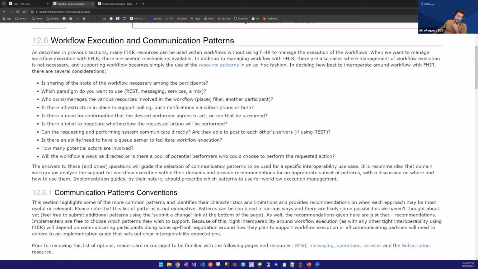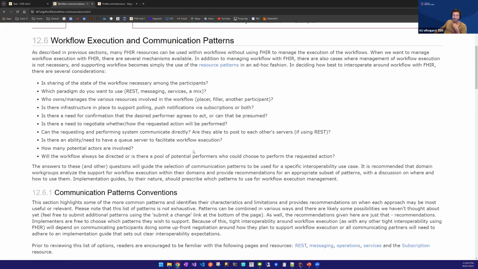Is there a need for confirmation that a desired performer agrees to act, or can that be presumed? This touches a lot on our use cases. If an order is created, we want some lab or some radiology department to take ownership to do it. Is there a need to confirm the desire to perform, agree, or act? I think as we move forward, we are going to want that.